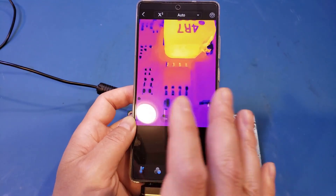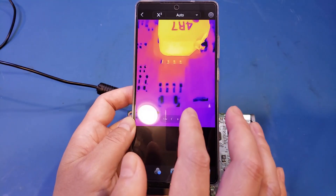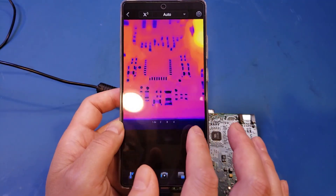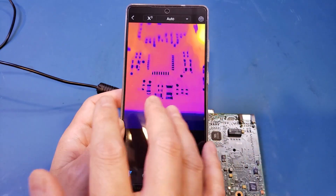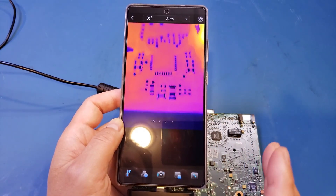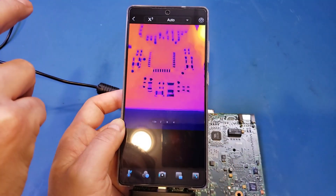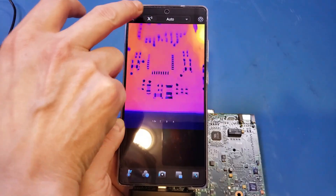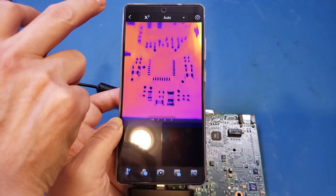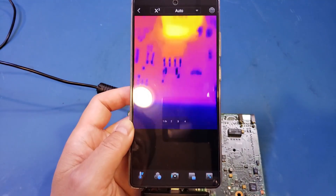The enhanced image does look a little bit artificial, as the edges in the thermal images do become sharper. Let me try to find an edge — I know right now you're looking at the screen and probably can't see it very clearly, but I'll include some pictures later in the video. If I disable it and re-enable it, you can see some sharpening going on once the X3 is enabled.